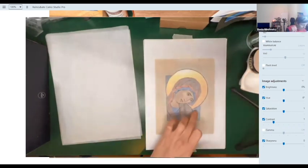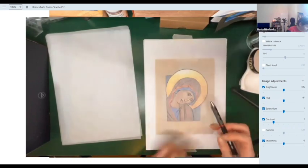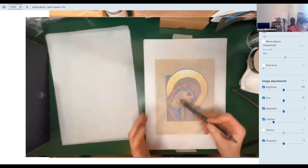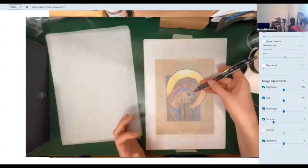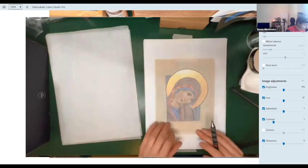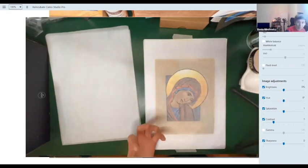We don't need to transfer the writing, the inscriptions. Inscriptions come as the very last thing, so you can forget about inscriptions just now. This is just an exercise preparation to help you understand shapes and proportions. You can even look into how different things relate to other things. Even though you're tracing, it's good to have some understanding of that, and to get your hand used to the shapes that we will be working on.